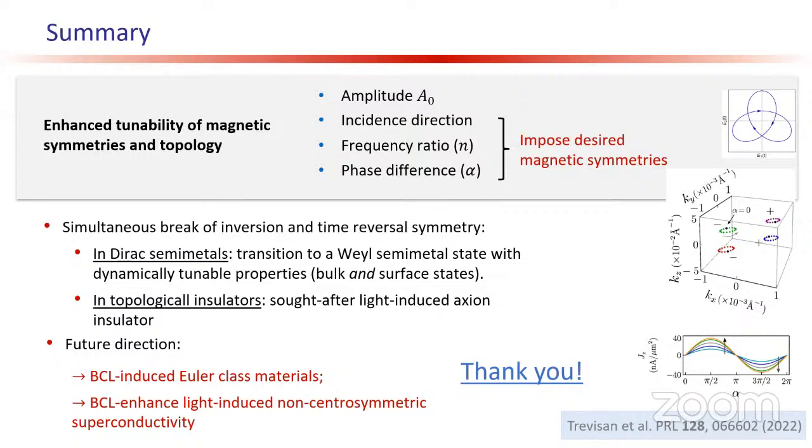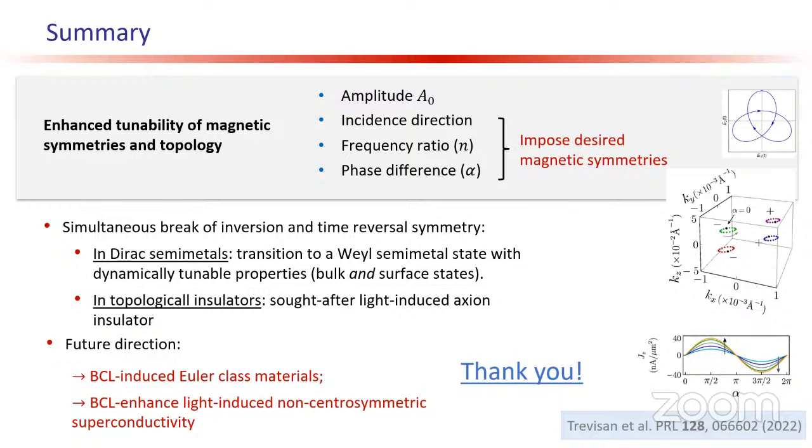Now, you say you break inversion symmetry as well as time reversal symmetry with this BCL. But this light does have some kind of C3 symmetry, right? Yes, C3 symmetry, it does. So if there is any kind of linear response, then probably this inversion symmetry breaking doesn't do anything because of C3. But since you're talking about some extension, it's a nonlinear process, so probably still it's okay. You know what I'm trying to say, right?